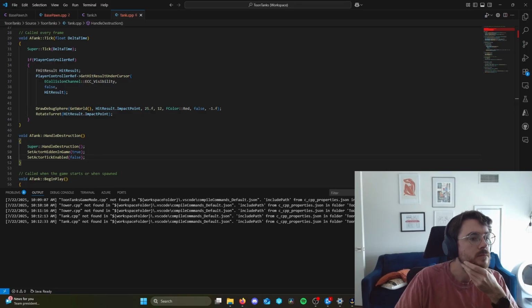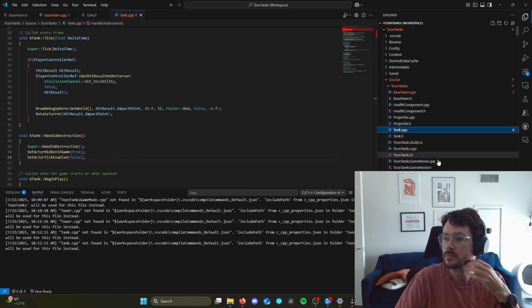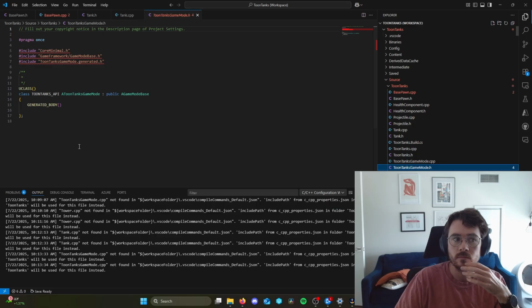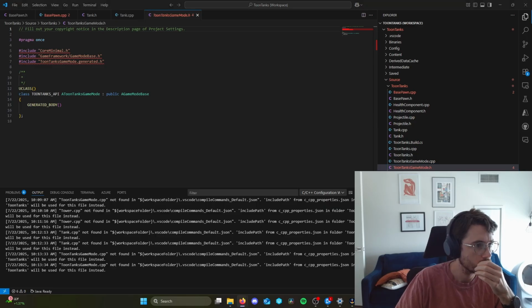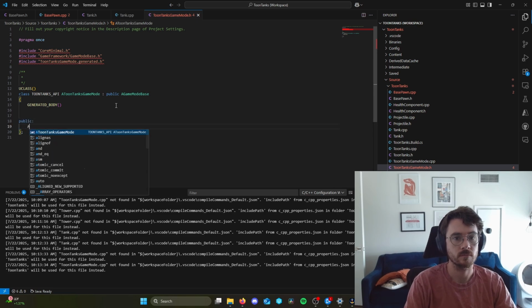Our next step is to create an actor died function in the game mode. So let's implement that. So I'm here in ToonTank's game mode.h, and here I can create the actor died function. Now I plan on calling actor died from the health component class, which means this also needs to be a public function. So I'm going to add a public section and create the actor died function. Now this will be void, and I'm going to call it actor died, and this can simply take an actor pointer called dead actor.